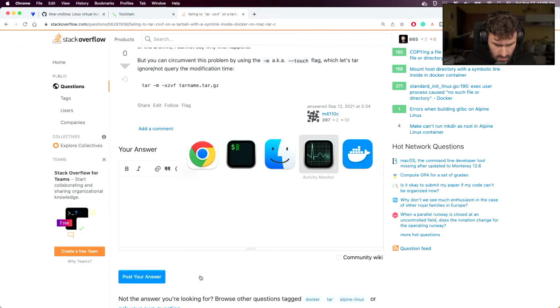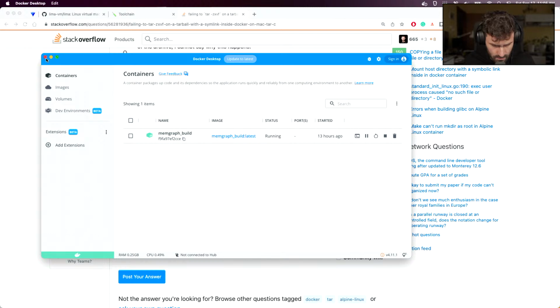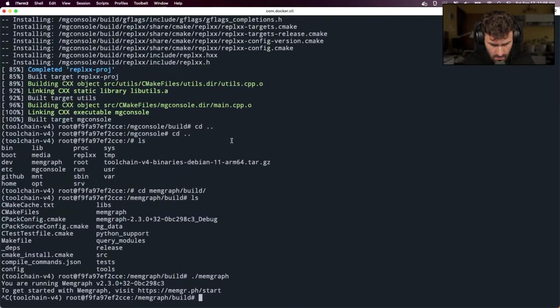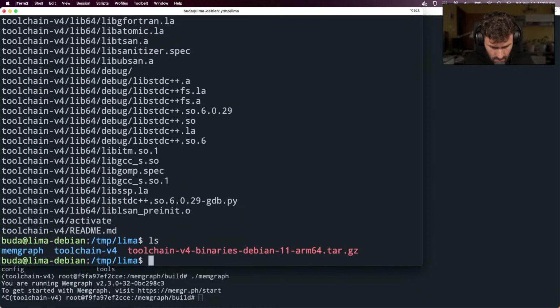How are we doing on the other side? Okay, we have the toolchain finally. CD Memgraph.